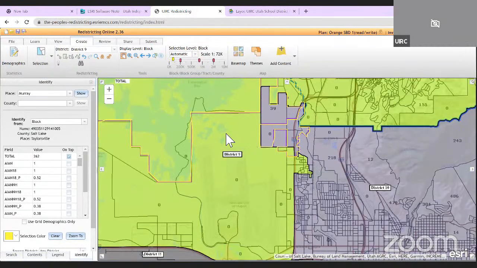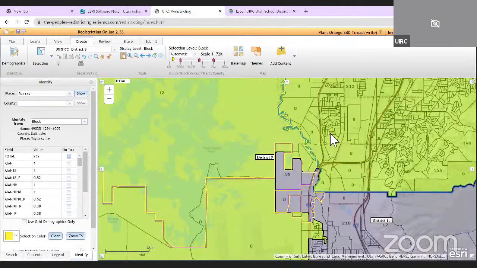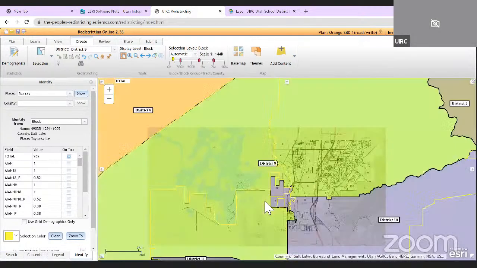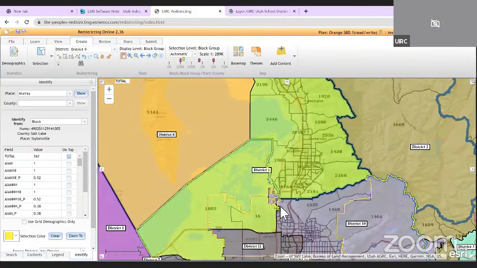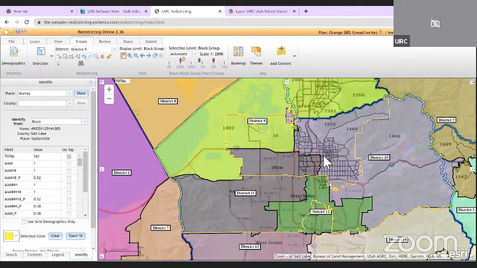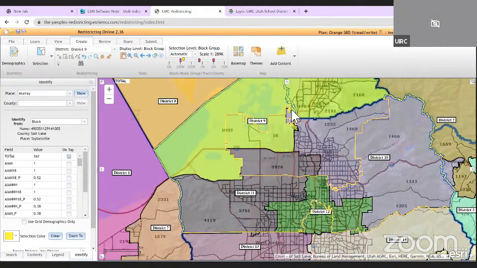It's such an odd shape, isn't it? It spaghettis around. It is called city gerrymandering. It's so hard to tell which one is inside and which one is outside. Well, I expect anything outside the Salt Lake City lines is in Granite. So this that comes up is not in Salt Lake.